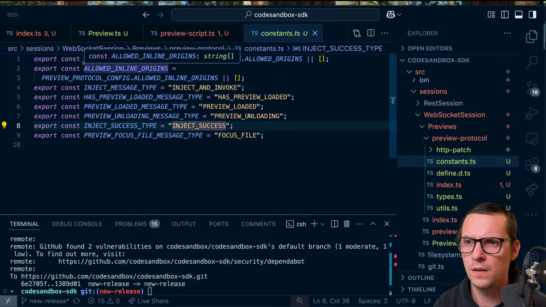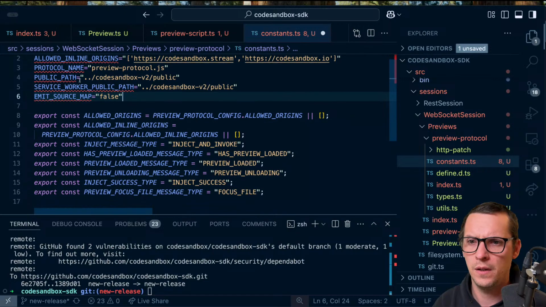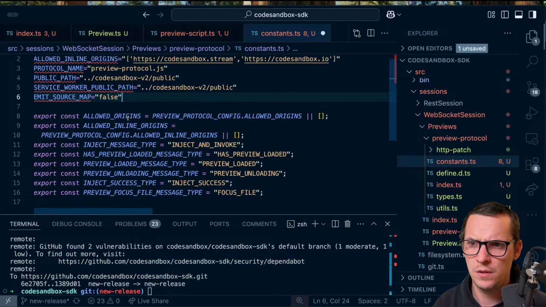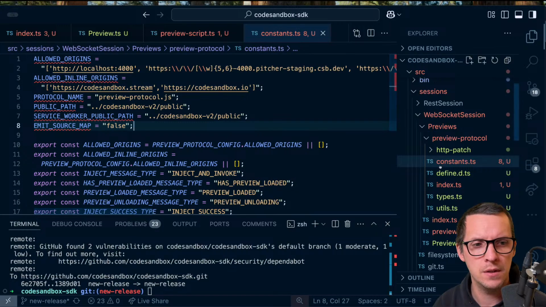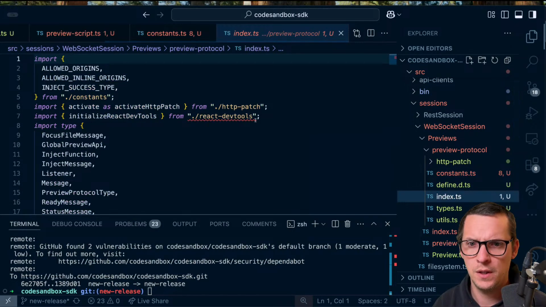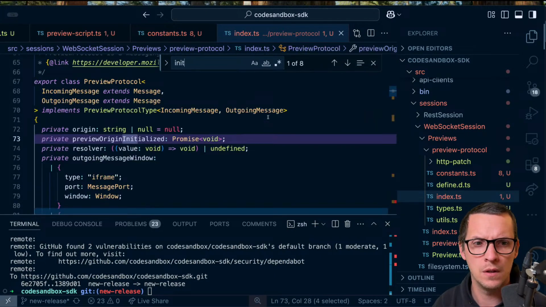Let's see. Allowed inline origins. So emit source map. Emit source. Okay, we're gonna review this and see what it does. But before that, I want to see. Yeah, we should not initialize React DevTools.